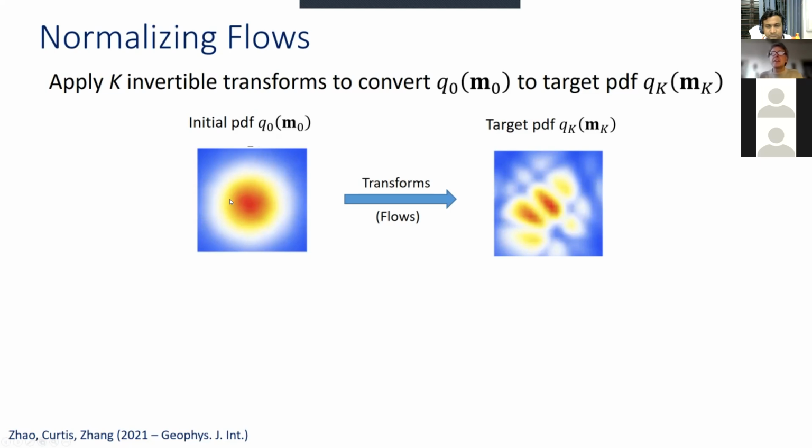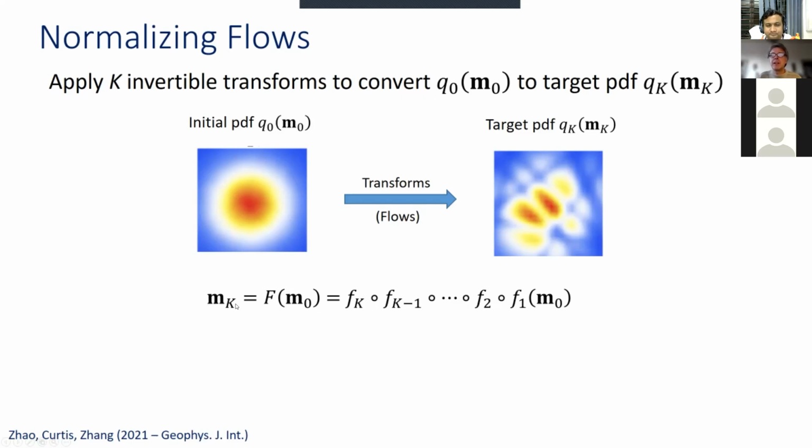So how this is actually achieved in practice: for any sample M0, if we have samples of the initial Gaussian, we can propagate those samples through the flows, these functions that we've used to warp the distribution, F1, F2, up to Fk, so k different flows, and we gather them together and just call them capital F. So F represents the set of flows. And what F does is it takes our initial samples from our reference distribution and converts them into samples of our new distribution, QK.